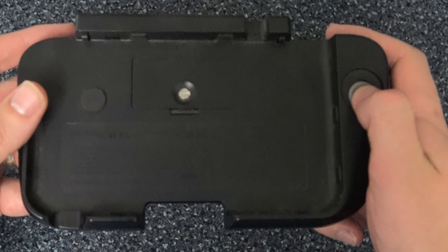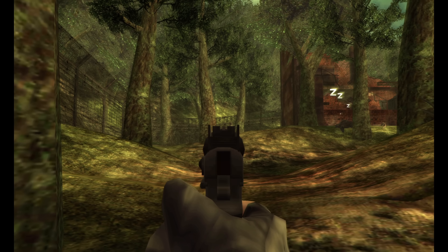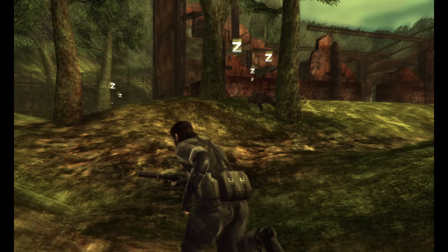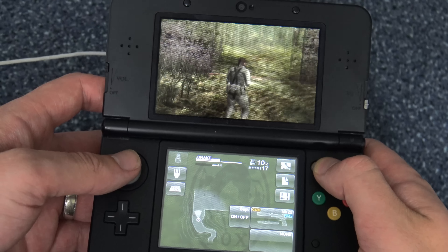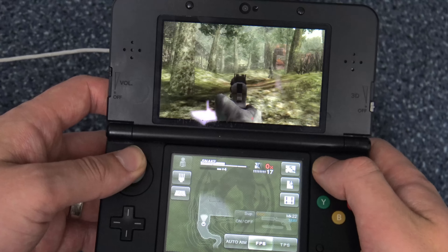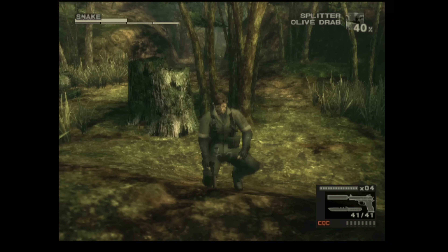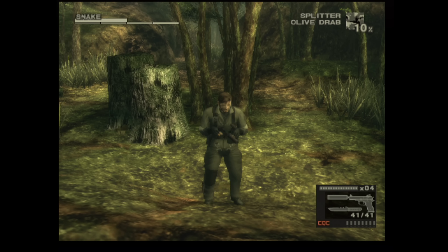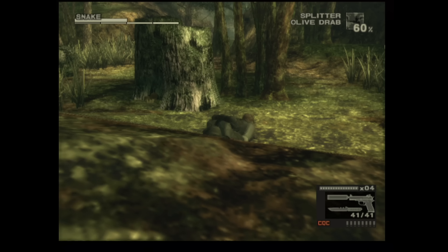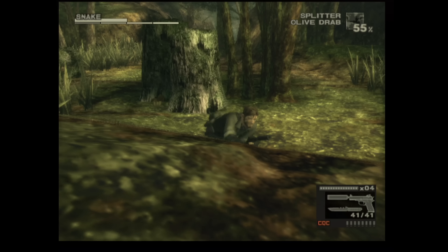One concern is that the controls come from Peace Walker — and by default, yeah they do. This is another game where face buttons control the camera, which you can get used to but it's never exactly ideal. But that's where the Circle Pad Pro comes in. This completely evolved games like Resident Evil Revelations and Metal Gear Solid 3D, giving the 3DS full dual analog support. With it, I strongly believe this is the best playing version of MGS3. You can play similarly on a New 3DS too, but the nub doesn't feel anywhere near as good as the bulky Circle Pad Pro — still an improvement over face buttons, though.